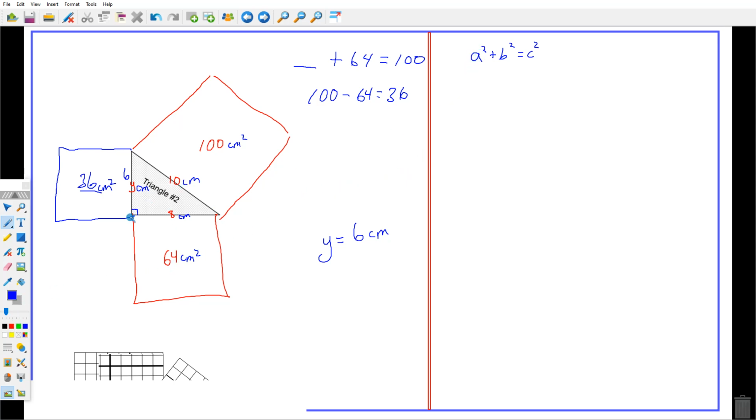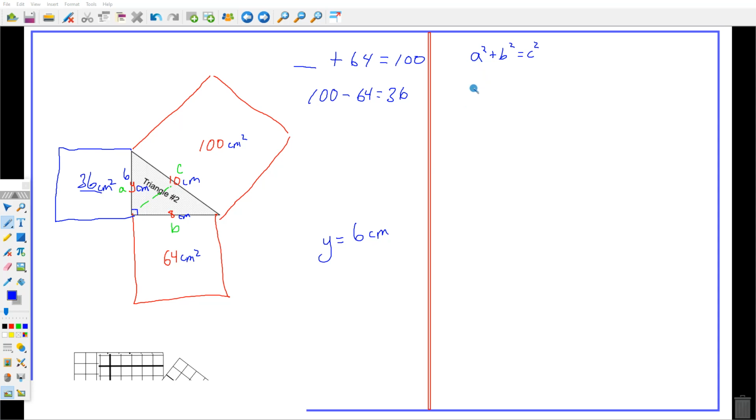I then fill in the values that I know. If I'm going to label these, the longest side is opposite the right angle, that's my hypotenuse, so that has to be c. The other two are interchangeable. I generally make the second biggest side b, and this one, although it was labeled y, I can relabel as a. So I'm solving for a here.